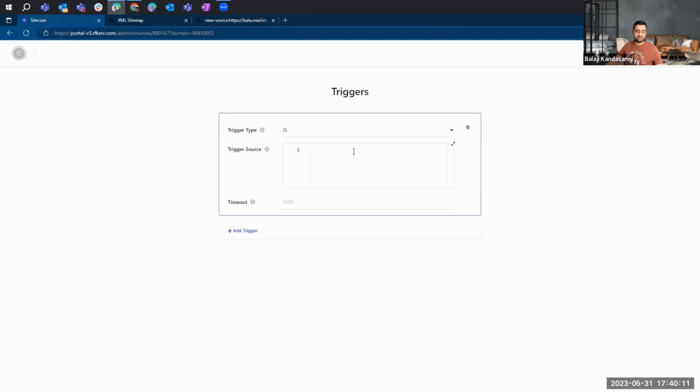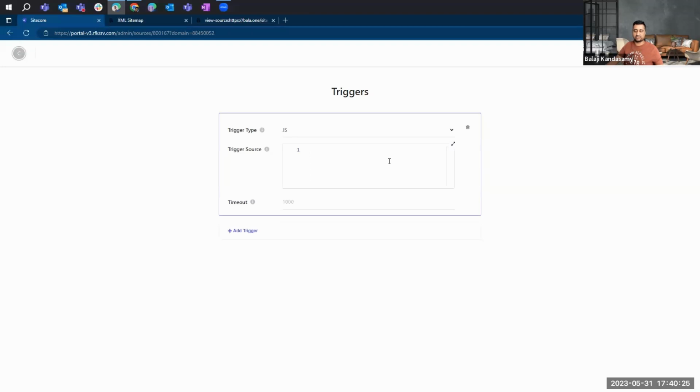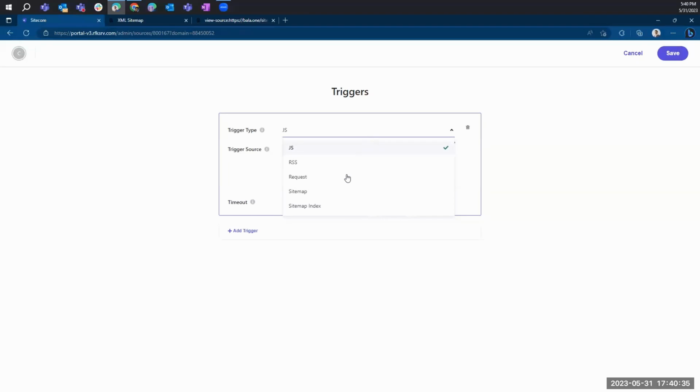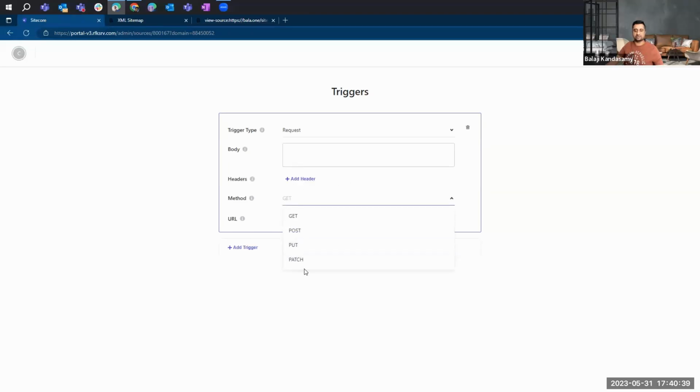It will be a more advanced scenario, Rashmi. In normal scenarios, you would typically go with a request sitemap or a sitemap index. JS is going to give you much more flexibility, as whenever the crawler kickstarts, it is going to call that method, and then you can have your custom code to pull the data that you are looking for. And the request one, is that like you're querying an API directly? Yeah, this is just like a regular GET method, PUT, or whatever you choose, and then you give a regular URL. Got it. Okay.